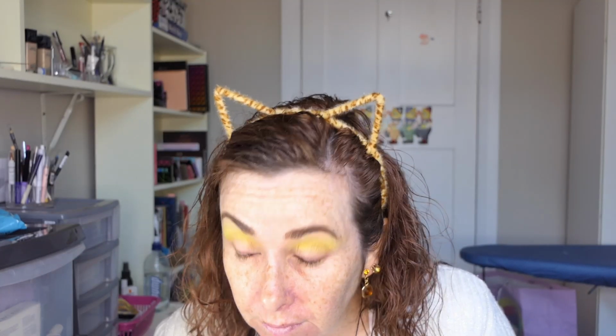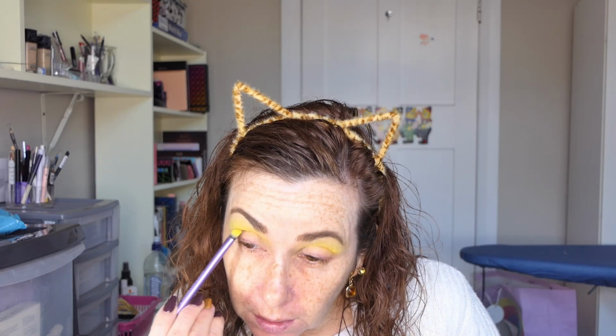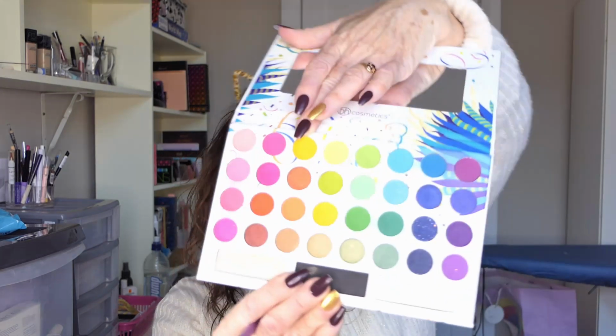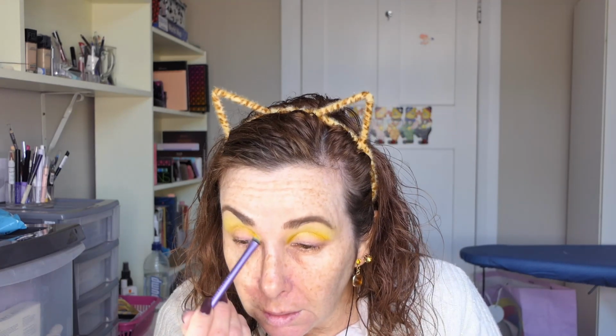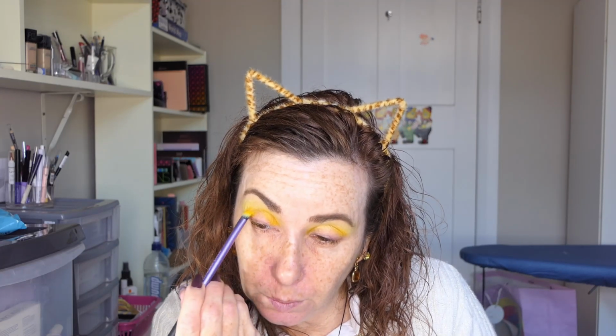Right. Quite like those colours. Yellow's going a little bit patchy. And I'm getting it all over me because I'm not being very careful. Then I'm going to go into, which one? I think I'll go into this one, and just put that in there to deepen up those areas. I'm going to do a halo eye, which is probably fairly obvious when you saw the picture. Oh, that's pretty. That's pretty yellow.